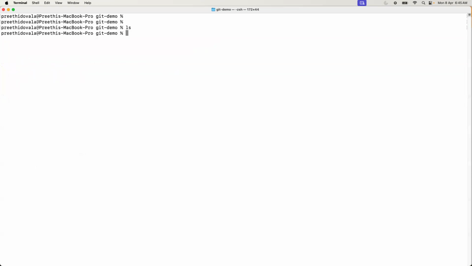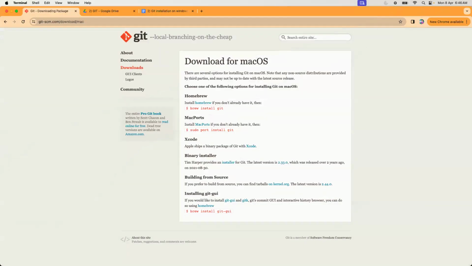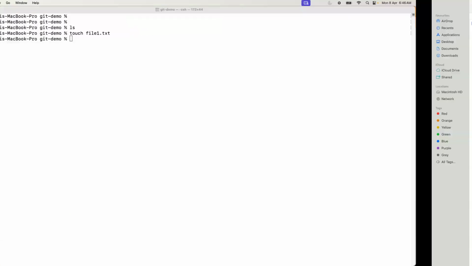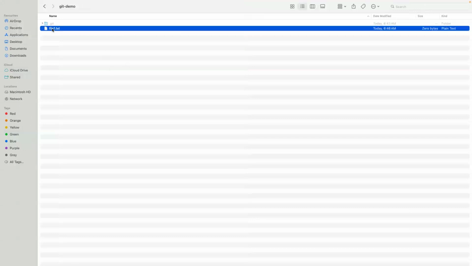So this is the folder. Now let's create some files and let's try to manage them. Like I said, you can always do this from the GUI if you are not comfortable with the CLI. I prefer the CLI. touch will create a file. I'm just creating some text files because our interest is not to learn any language or programming. I just want to version control the files. So I'm creating some dummy files. You can check here as well. See, the file is created. Do you see that?